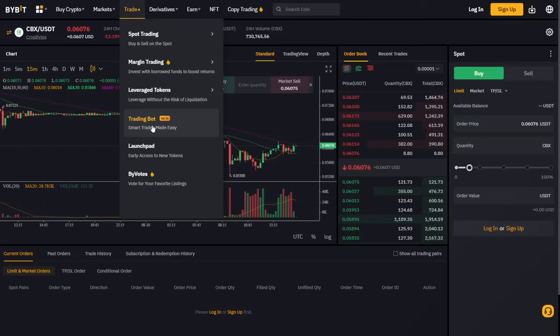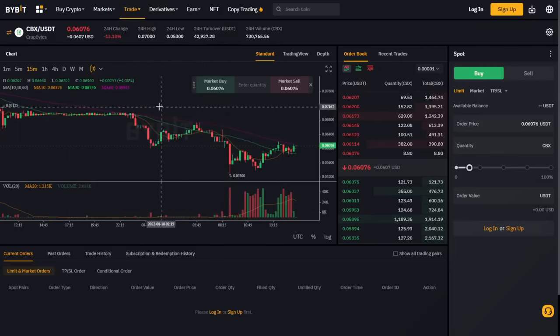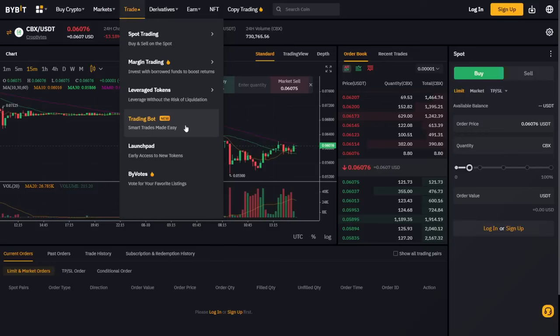They also have a trading bot. It's new and it's literally on Bybit, so you don't have to get an external trading bot. They have a trading bot that can help you make around 0.2% daily profit just by following market trends and doing all the things that maybe you don't know how to do if you are not a trader. So I would highly suggest looking at a trading bot. They work like a charm. I have used a couple and I don't think I've ever lost money using a trading bot. It's kind of like a slow progress.